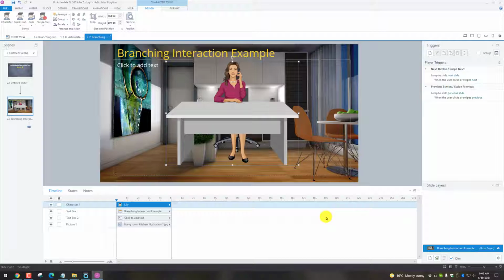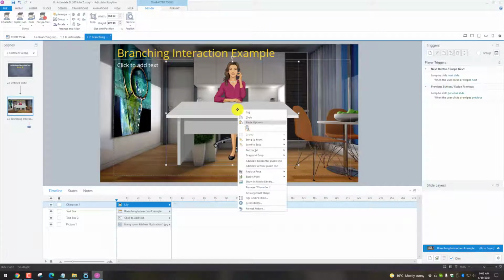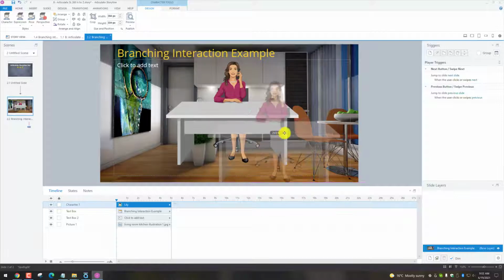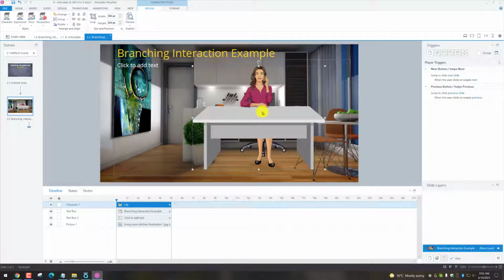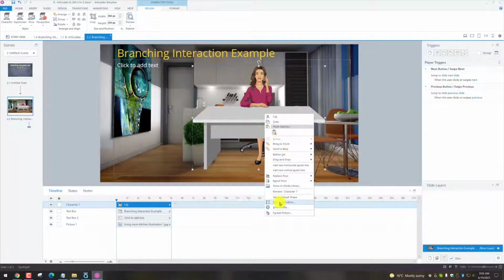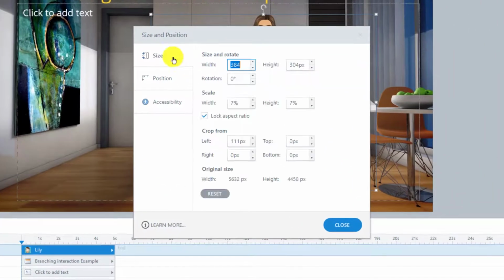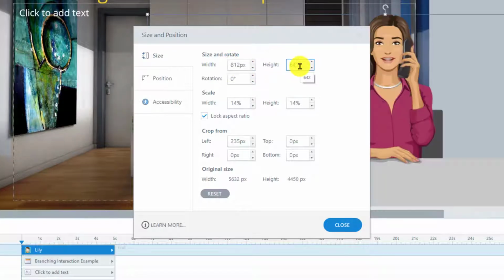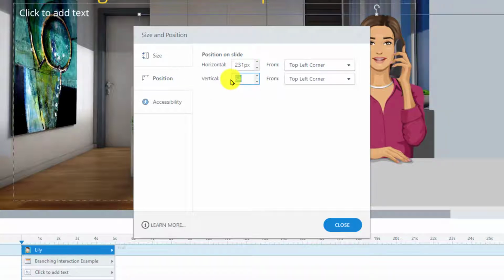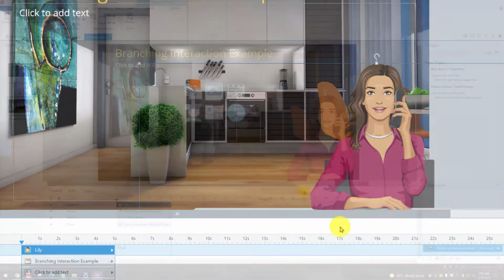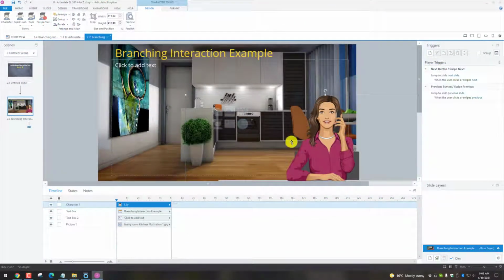And I'm just going to resize this and position it the way I had it before. So I'll just right click, but you can just drag it if you want and place it wherever you want and resize just by eye. But just so we get the same kind of look, I'll just right click and go to size and position, and I'll just type in the actual size I used before. And the position was, let's see, 231, 149. Okay, so that's where I had her before, so I'll leave it like that.